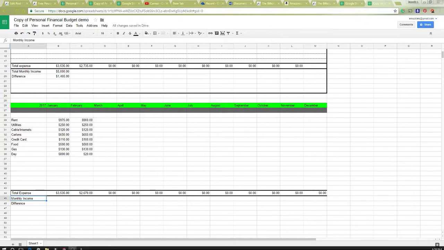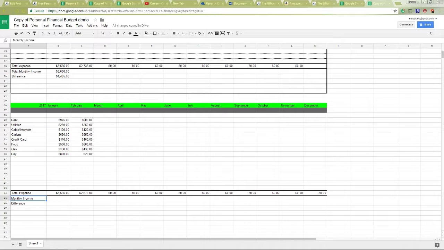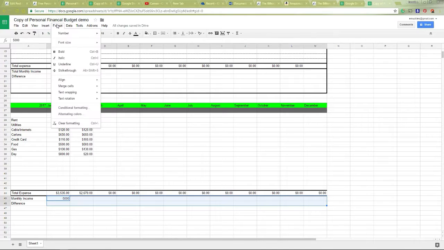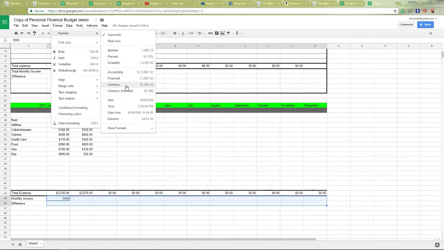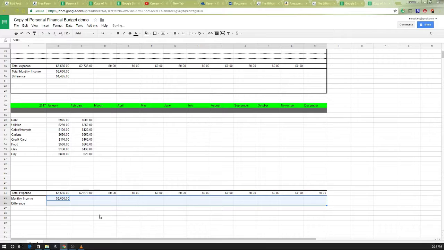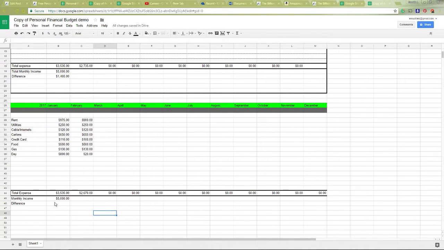So you can see I've changed a few things. Not really a few, I just changed one. I had total expense here and I made that my monthly income. So let's just say you do $5,000 of household income per month. Now, see, I forgot to do that here, so I need to change this and format it to a currency. Done. Now that I've done that, what I can do is I can find out how much I'm saving or how much I've spent per month. So what we want to do is make sure that this is in the positive. For instance, so I'll make this formula that says this.